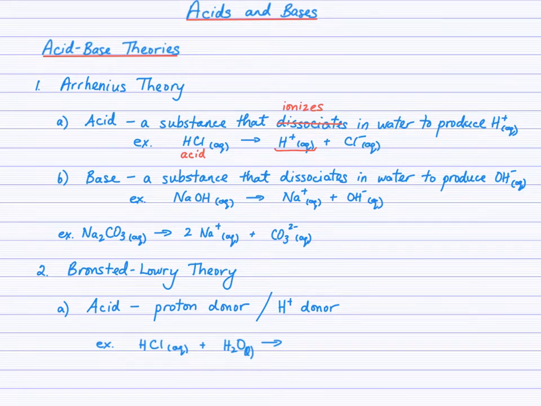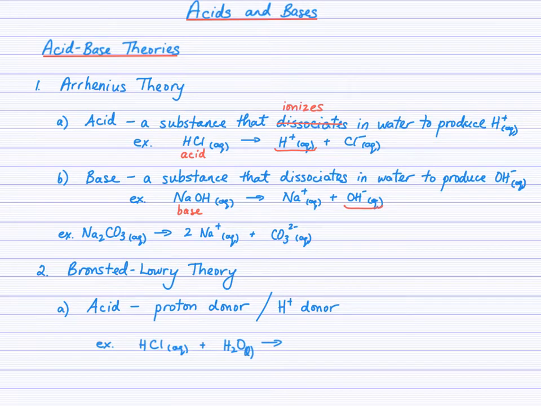So we'll say that an Arrhenius acid ionizes in water to produce the hydrogen ion, and an Arrhenius base dissociates in water to produce hydroxide. So you'll see that sodium hydroxide here produces the hydroxide ion, and therefore sodium hydroxide is recognized by Arrhenius theory as a base. I've given you a third example here of sodium carbonate, and I've written the dissociation equation. You'll notice that we have sodium ions and carbonate ions.